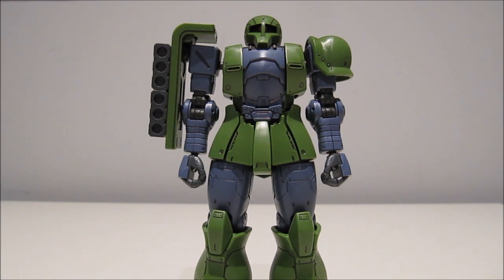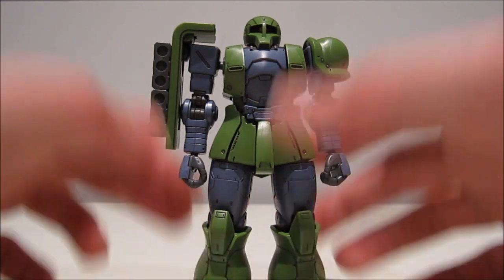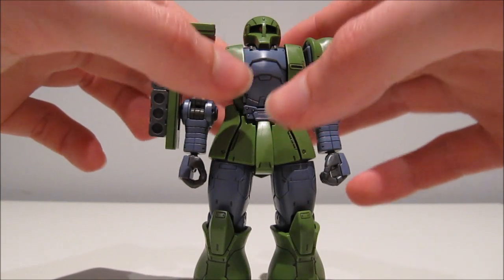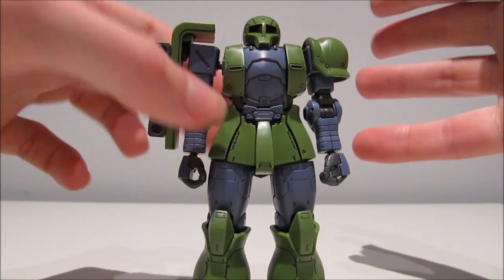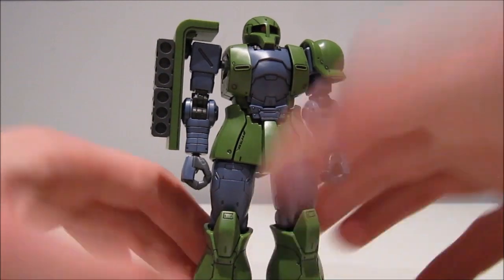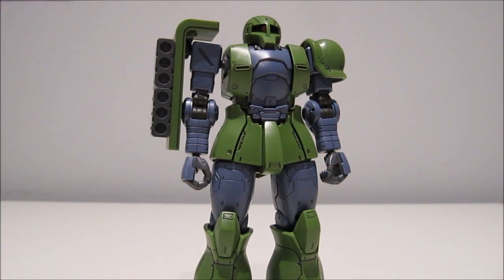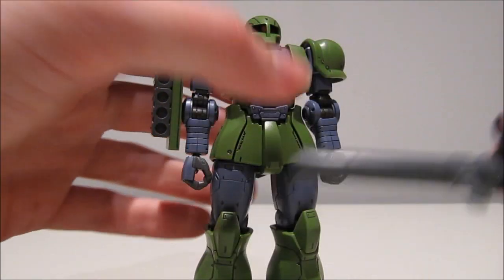This time to review the 1/144 scale High Grade Gundam The Origin Zaku I Denim and Slender unit from Mobile Suit Gundam The Origin. For colors, we get the typical Zaku I colors, a mixture of moss green and kind of bluish purple. Then we get two shades of gray, one darker one for the joints, like the inner frame that these Origin units come with, and then a lighter one for the accessories and also for the hands.